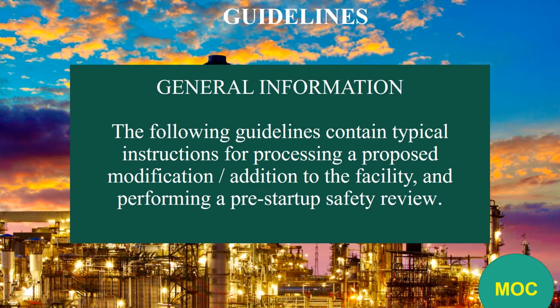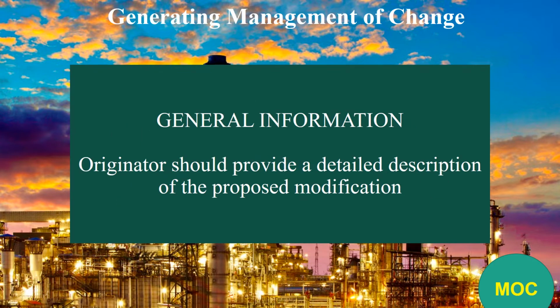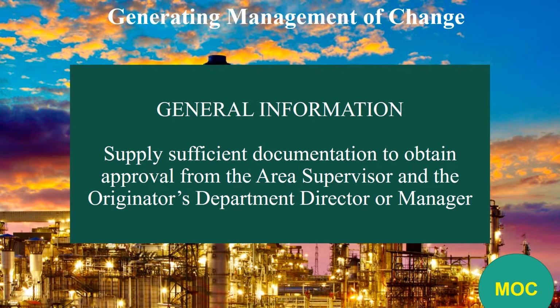General information: the following guidelines contain typical instructions for processing a proposed modification or addition to the facility, and how to perform a pre-startup safety review. Originator should provide a detailed description of the proposed modification. Supply sufficient documentation to obtain approval from the area supervisor and the originator's department director or manager.